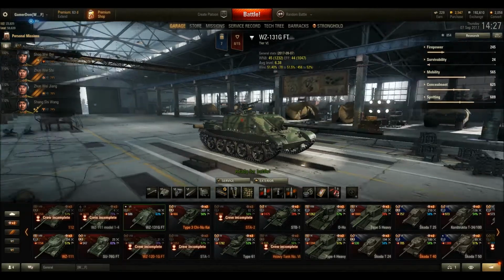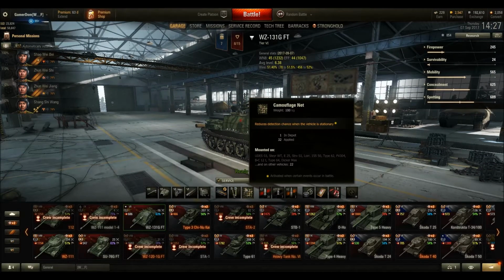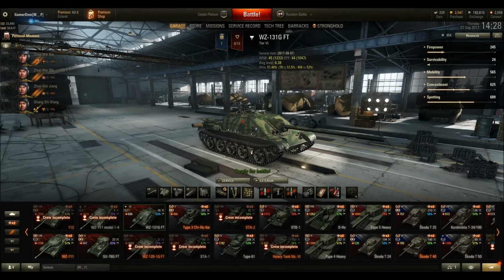So you can see my equipment of choice on this. I put a rammer, binos, and camo net, and my loadout is 37.3, which seems to be kind of where I am with this tank. So let me take it out and show it in action.